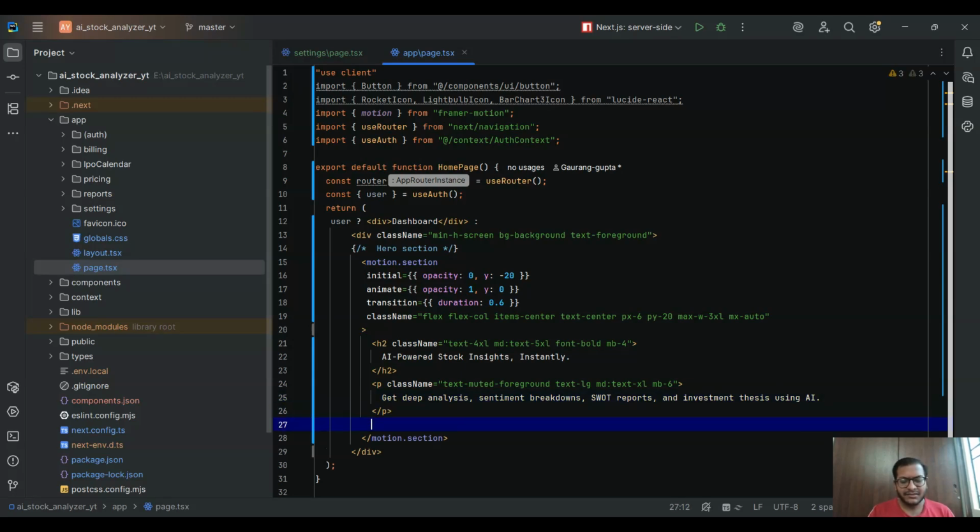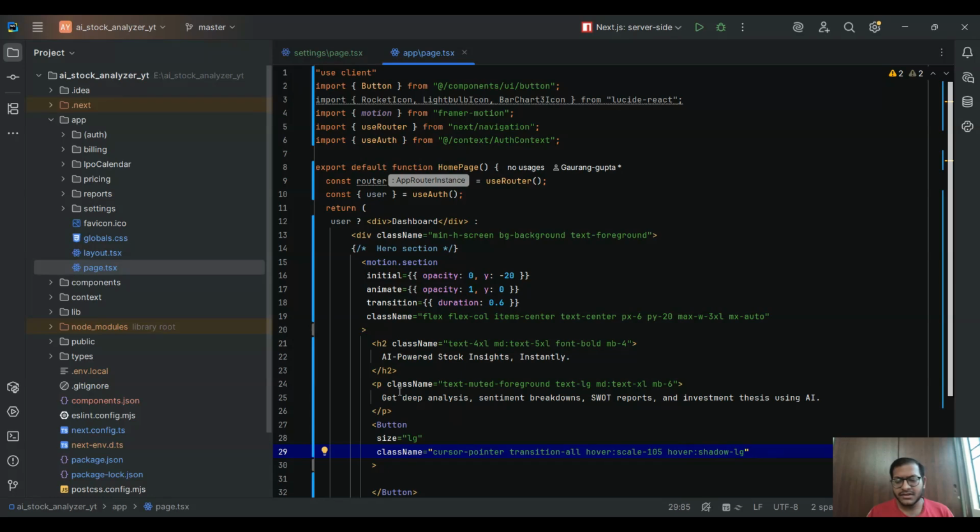And below this p tag, make a button, give it a size of large. Class name should be cursor-pointer, transition-all, hover:scale-105, hover:shadow-lg.